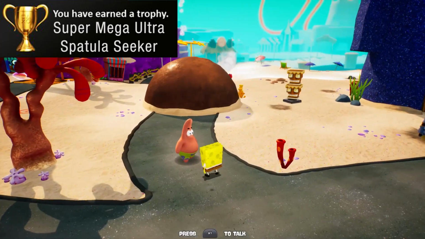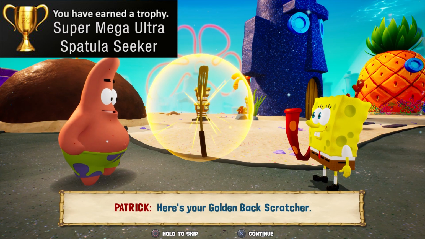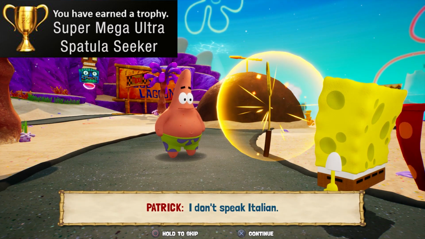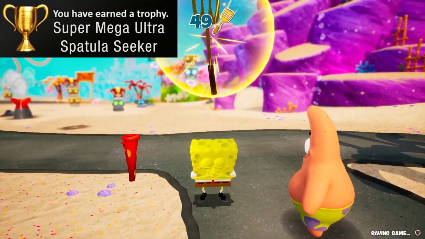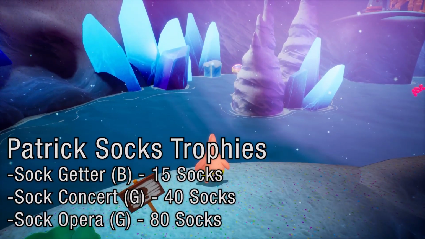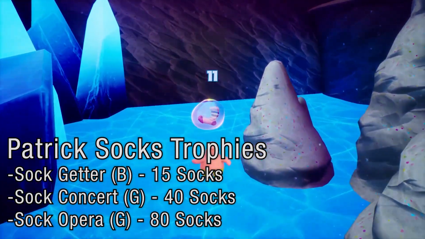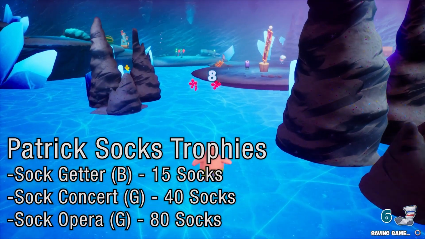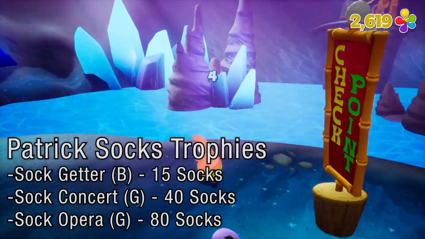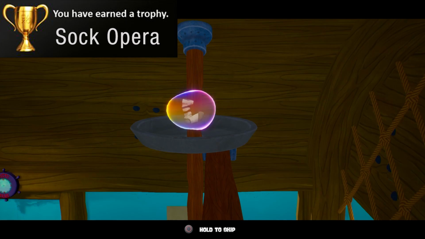on to. Patrick is a bit different and introduces our second main collectible. Patrick also has 8 golden spatulas that he is willing to give you, 1 for every 10 socks you bring back to him. Yeah, you heard that right. There are a total of 80 socks that belong to Patrick, and they are scattered just like the golden spatulas in all of the other levels. You will get these 3 sock trophies on screen now if you collect all 80 of them. Sock Opera is the last trophy you'll be going for when you collect all 80 socks.